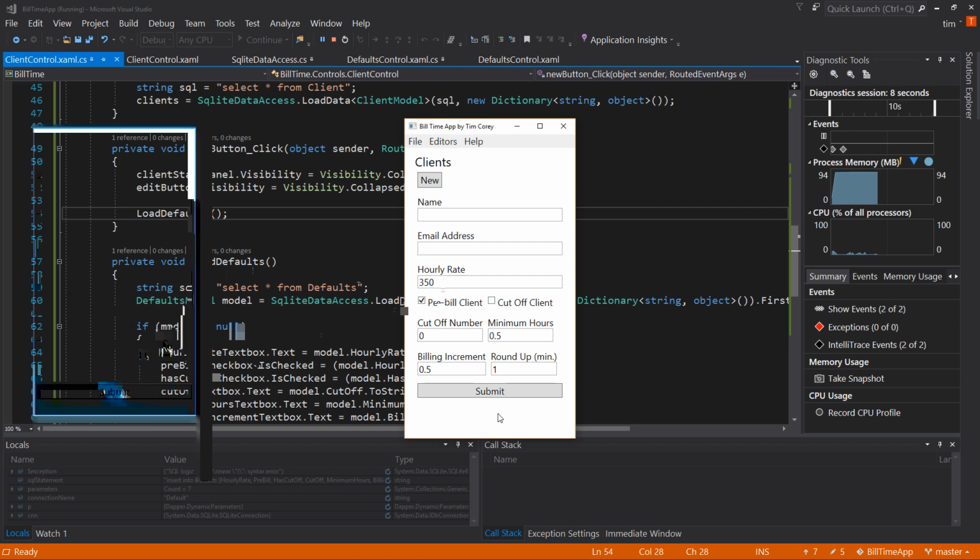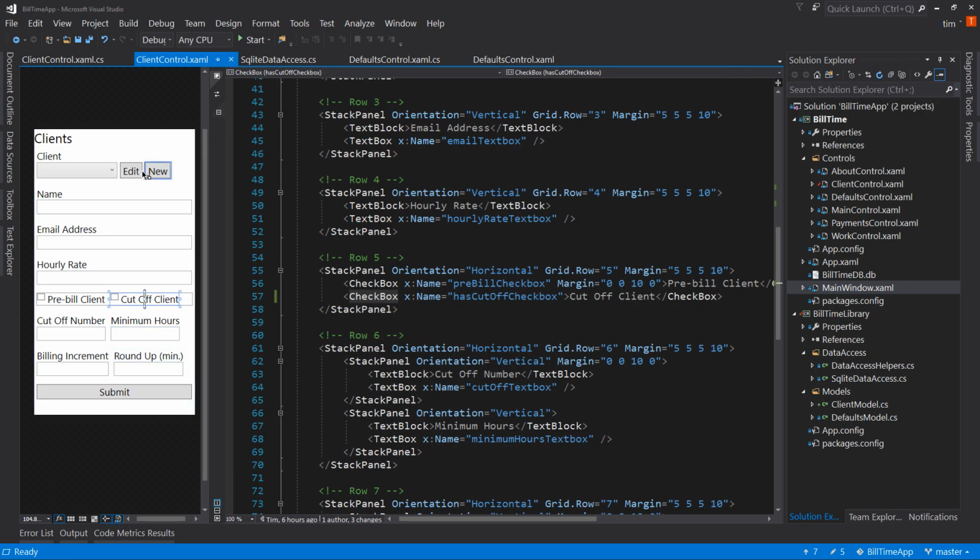Now, the one thing that we're not real clear on is whether we're doing a new entry or whether we're editing an existing entry. I could base it upon the drop down if something's selected. The problem is if somebody selects something and goes, oh, nope, I want to add a new one, then we might accidentally update a record instead of adding a new one.